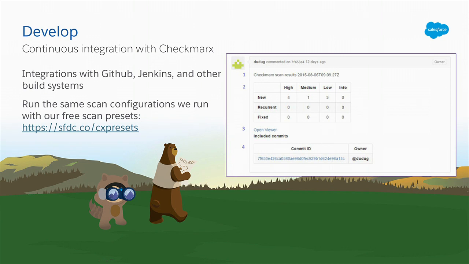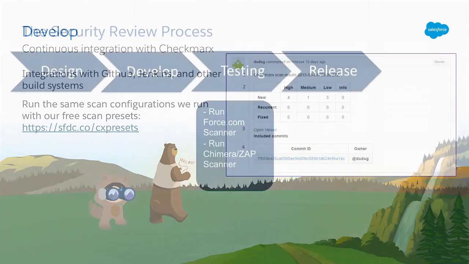And we want to make sure you're running the same tools we are, so we release our Salesforce Checkmarx presets for free. These haven't updated in a while. You'll see the file stamp, or the timestamp on the file, excuse me, is from 2016. Security hasn't changed much since 2016. All of our Apex rules and all of our Visualforce rules are still the same, and we're working on how to get our Lightning rules out to you, but those aren't necessarily mature yet.